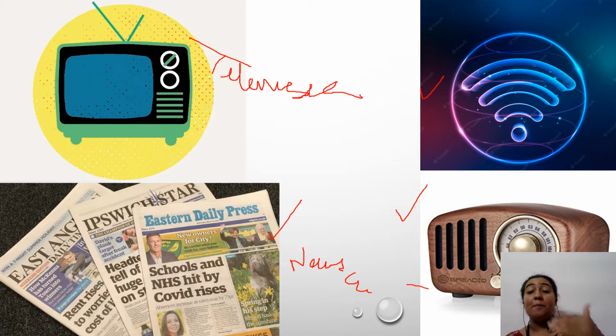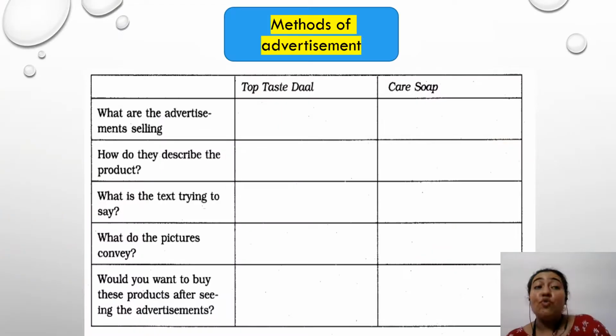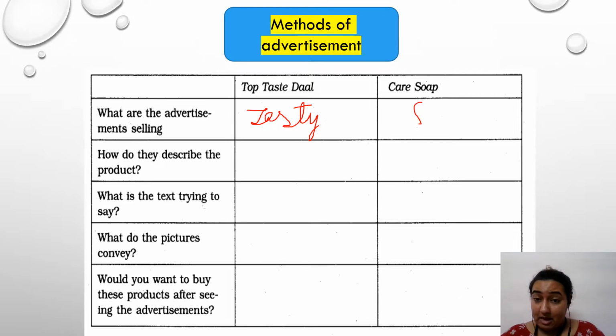Television is a medium for us to have entertainment: watch cricket, news, serials, soaps, movies, etc. So if television is a medium, what is the role of television? It is the role of advertising. So what will it tell? That the product is very, very tasty. Suppose it is going to sell a soap, an everyday bathing soap, having a very good, pleasant fragrance. By this you will come to know this product has this quality, that product has that quality.